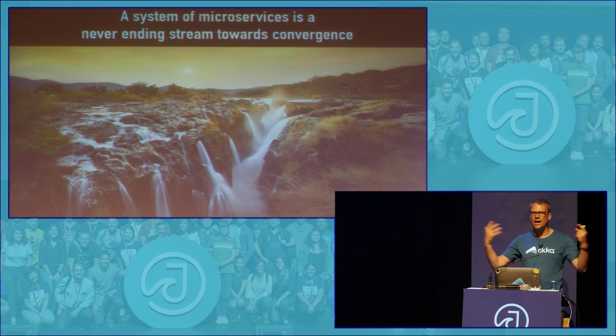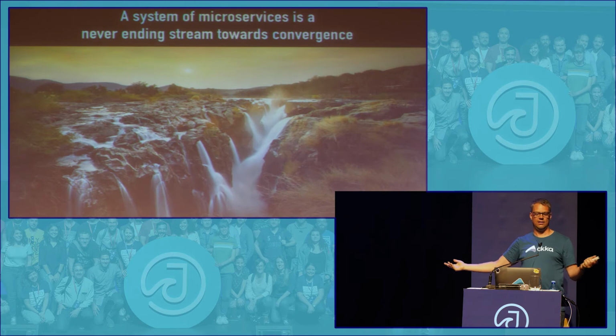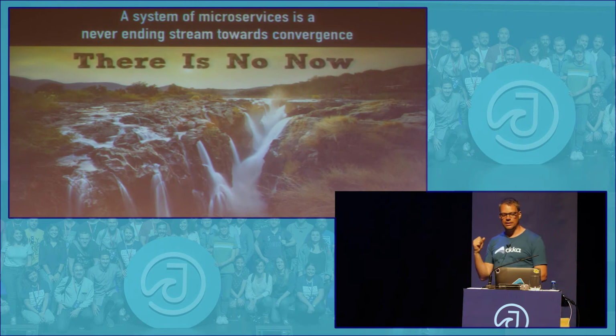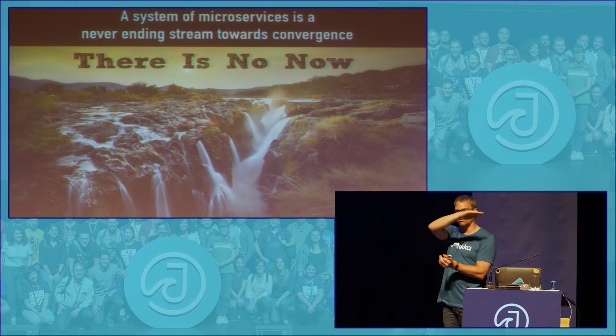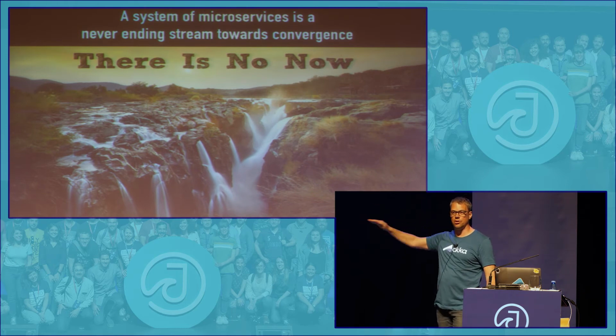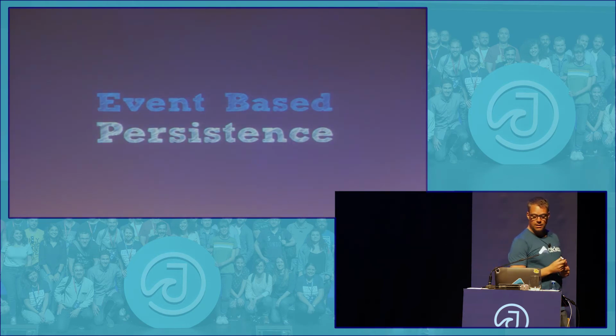The system tries constantly to converge, but it never ever gets there. It might get there for a split second, but then it's off again. Okay? Because it's really important to understand that there is no now. No now meaning a single now across, unless you sort of lock your whole world, or stop the world type of thing, which of course doesn't really work.